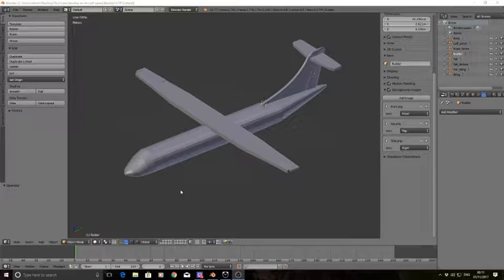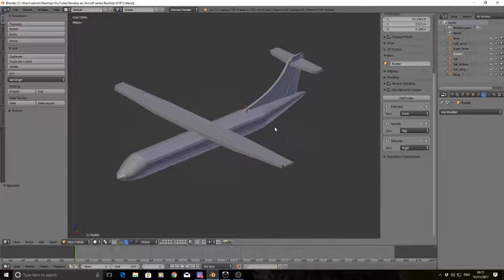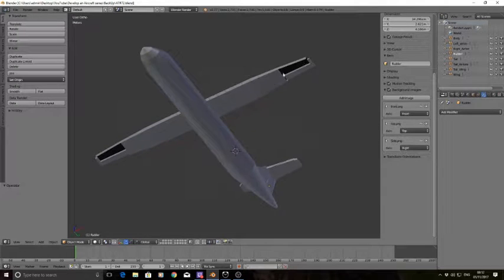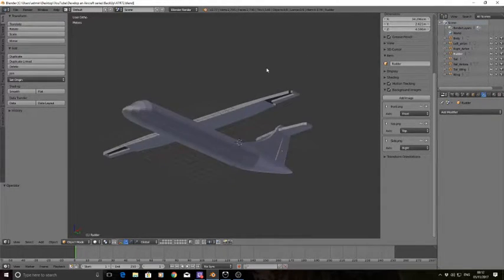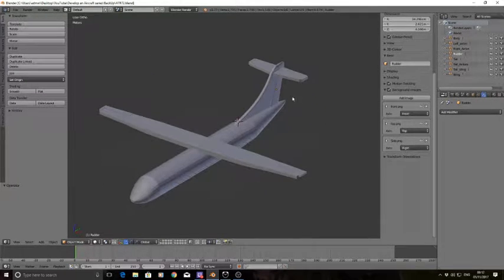So, what was it? Yesterday we did the tail section. We didn't get around to finishing it. We still got the wings to do, but that's fine. We can do that today. After we've done that, we'll start on the engine nacelles. There's a trick to it. Well, I feel there's a trick to it anyway. We also got to fix this wing before we do anything to it, because you got this big horrible gap and we can't have that. It's just not realistic.